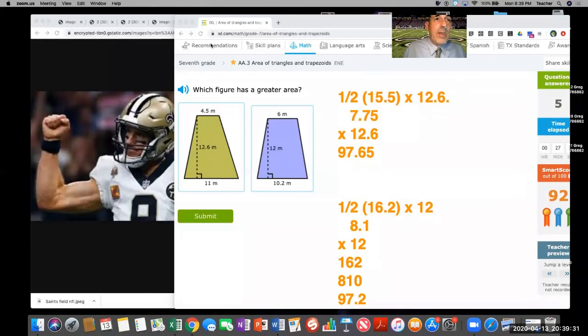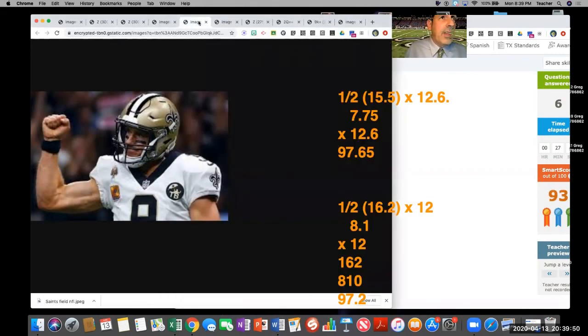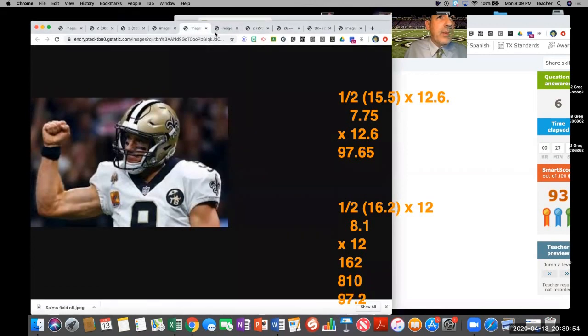So I'll go get my mouse here. I'll select, and to say just which one's greater. Nothing about fractions or mixed numbers. Okay. So my decimal answers were fine, and it told me which one was correct. Hey guys, you too can be a champ. Let's check out. I'm going to move this down so I can get them. There we go.